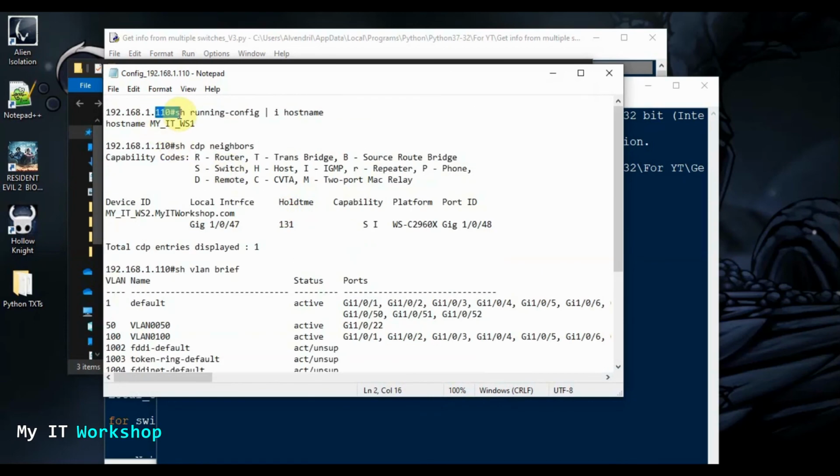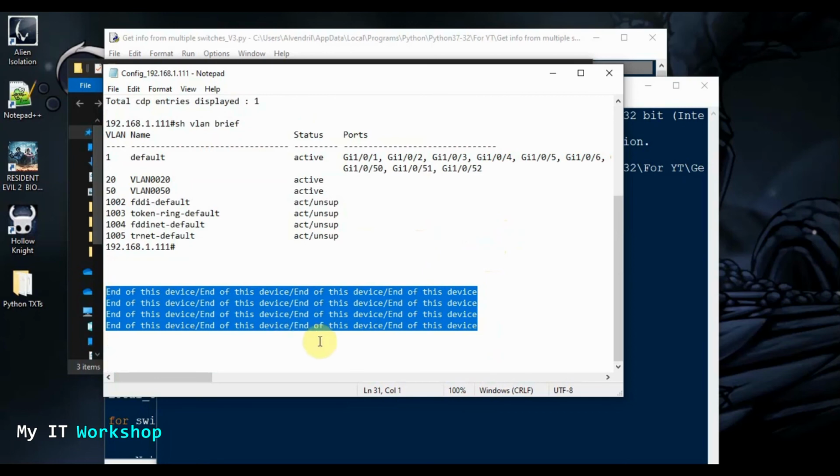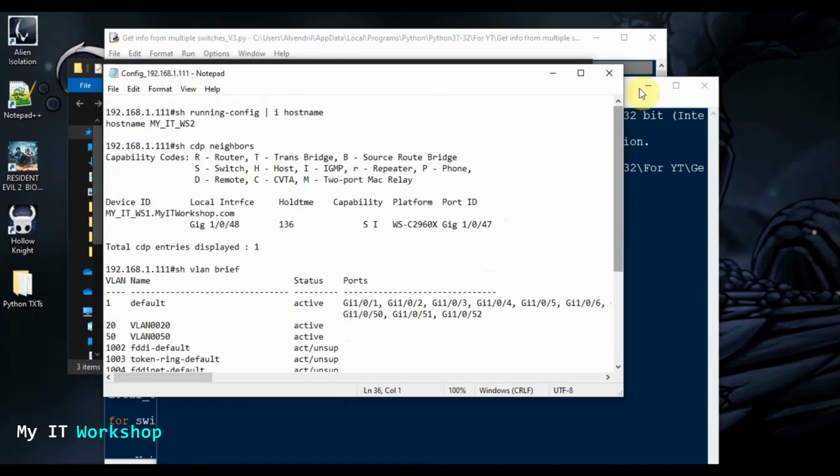So 110, show the host name, then we have the show ip interface brief, and where is the show CDP neighbors. So that's pretty cool. So we can see switch number 2 over here in interface 48 and 111. So this one, it's only for switch number 2. As you can see here, CDP neighbors, the host name, and we can see switch number 1 in port 47. So that's pretty cool. So maybe we don't really need this, right? Because it's only doing it once. We don't need that separation.